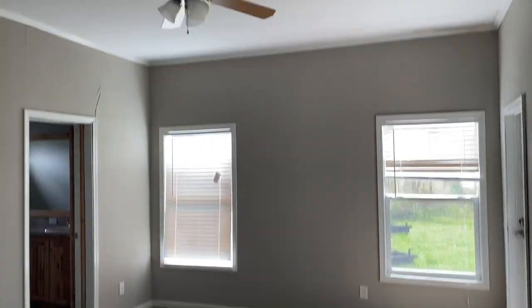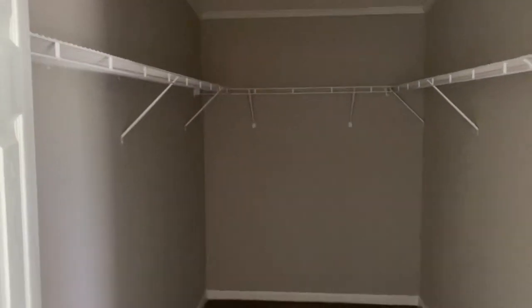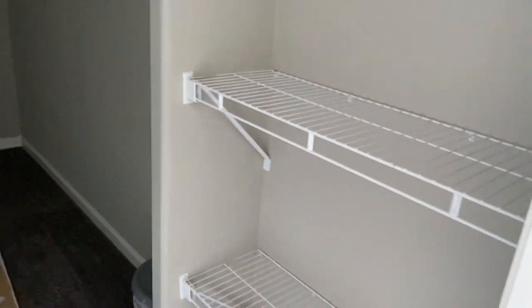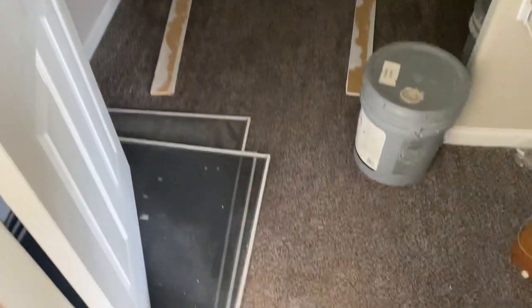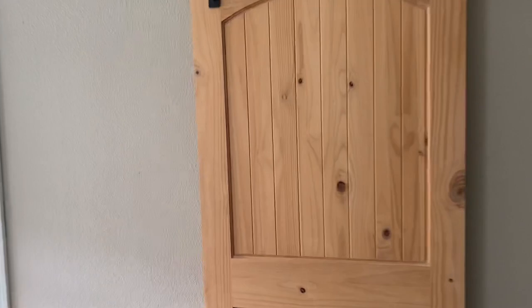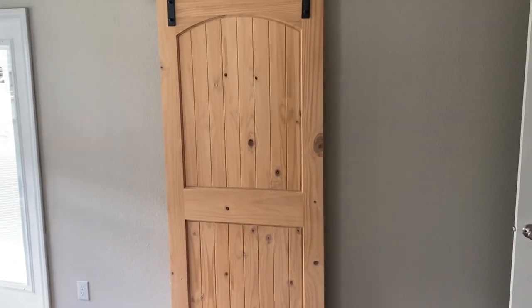Now the master bedroom — this is an awesome one. First of all you have a huge closet, lots of space, about 20 feet long — it's hard to tell in this video, but that's about 20 feet. And then off the master it has its own private room — whether you want to make this a gaming room, a nursery, a little office, or just your hideaway from the rest of the family, you have your own private room with a sliding barn door sealing it off.